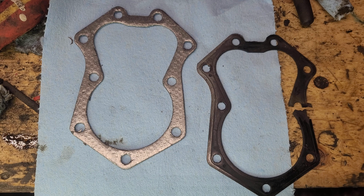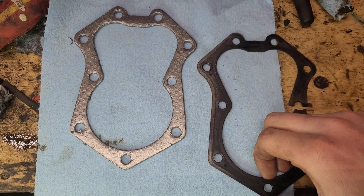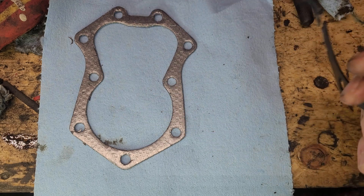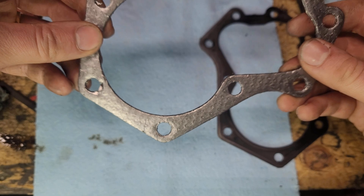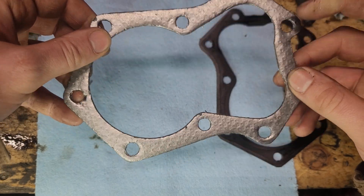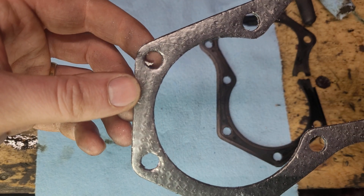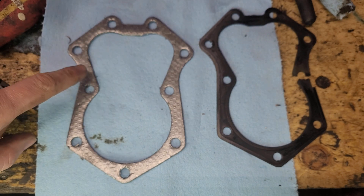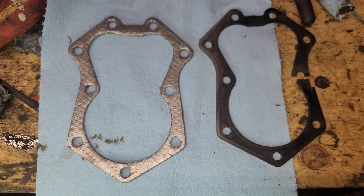Out in front of us are our two gaskets. On the left is the new gasket, on the right is the old gasket. The old gasket at first I thought was a multi-layer steel, but actually it appears to be just a solid block of steel. The new gasket — I'm not entirely sure what this material is. It's kind of like a metallic but very flexible, almost fabric-like material. I'm not 100% certain of the quality, and you can see there's still a lot of trimming left to be done. But I am glad that I've got this softer gasket because it should, in theory, help us seal up against the mating surface a little bit.